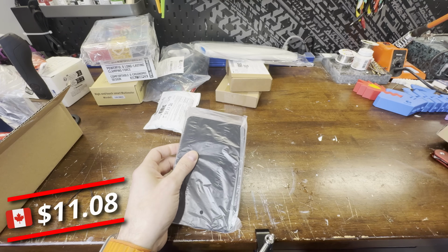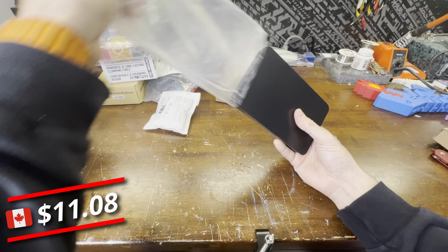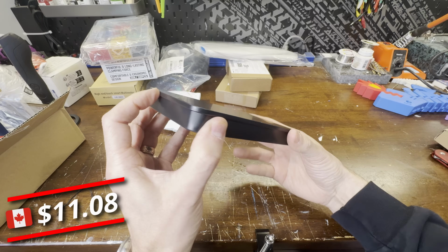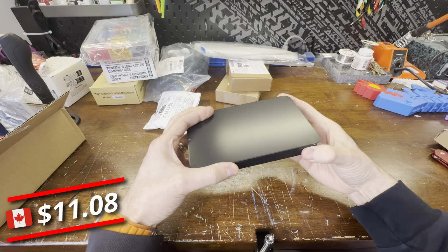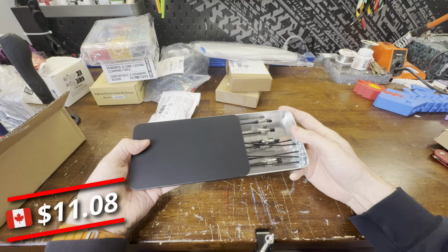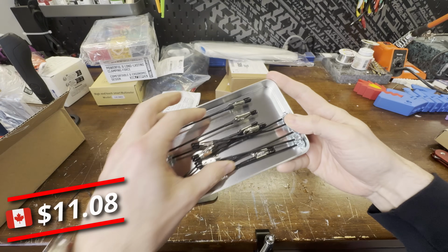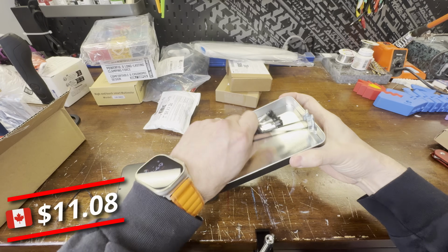If you're getting into printing objects that are multiple pieces that need to be glued together or painted and left to dry, one of the biggest problems you'll run into quickly is how do you hold on to them and where do you put them to dry. That's where this little parts holder is a great addition to your workflow.